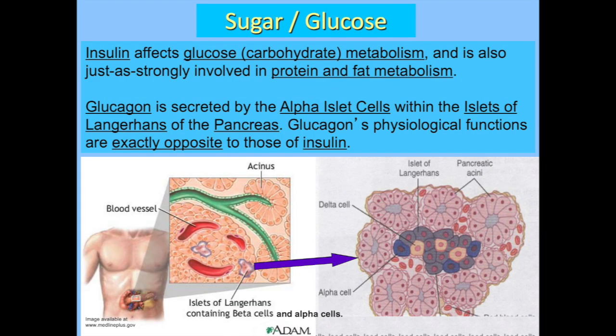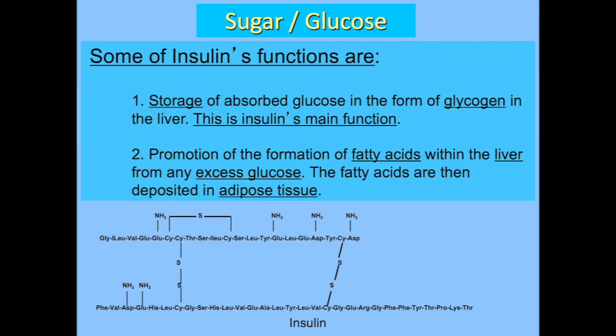And here's just some pictures of the islets of Langerhans, and you can see the cells that then make the insulin. The insulin performs storage of glucose in polyglucose or glycogen in the liver, and it stores it in cells. And it also then creates fatty acids from that excess glycogen that's stored in the liver and stored in adipose tissue, which is the problem with overweight and morbid obesity in the country.